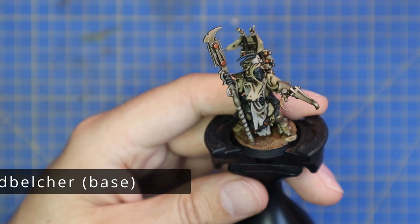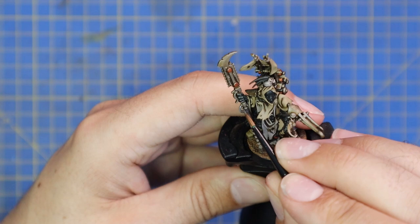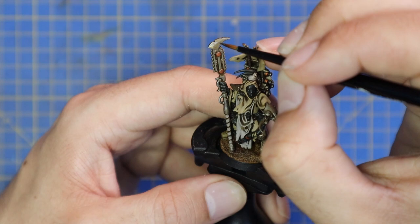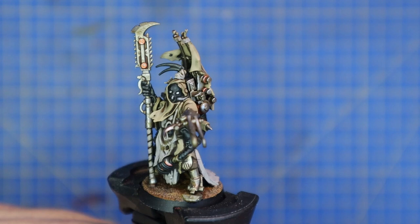Once you have layered up all the different fabrics on your miniature, it should hopefully look something like this. Then we're going to move on and layer back up the metallics — so going back to our trusty Lead Belcher. I don't want to go to anything too bright again. These are Ash Waste Nomads out in the desert, all of their weapons are going to be corroded and covered in sand and dirt. They're not going to be gleaming, beautiful artificer-level weaponry — they're going to be tools as well as weapons. So quickly go in with a stippled crosshatch kind of thing on the metallics, leaving all that surface Sepia on the recesses, just wanting a touch of silver on the raised areas.